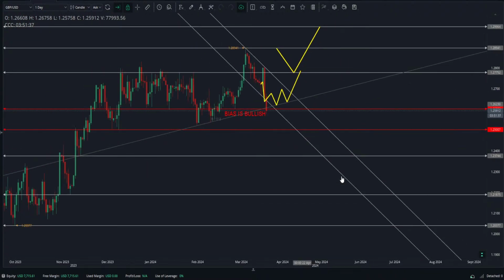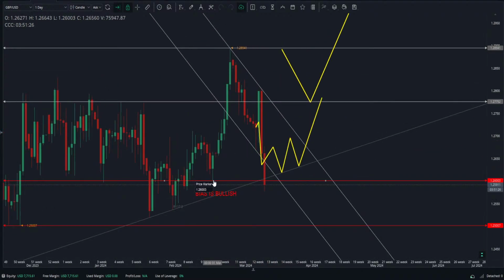Talking about the GBP/USD, the bias was bullish, but even today the bias does not remain bullish because it has traded the day's high below the critical level of support. Now, if this has broken and it closes the day below, then tomorrow this level will start acting as a resistance.